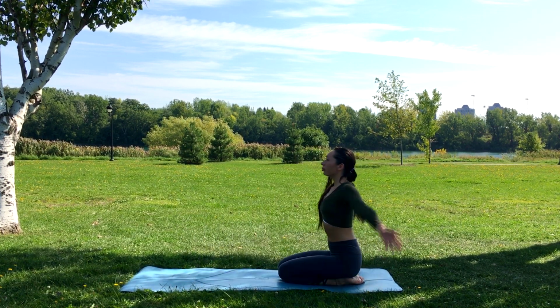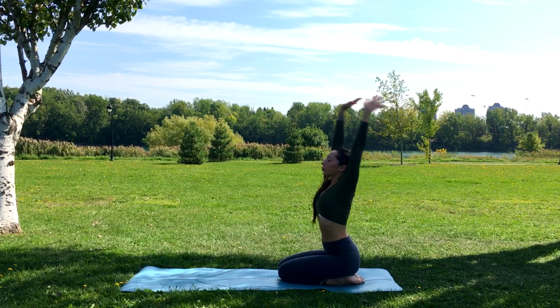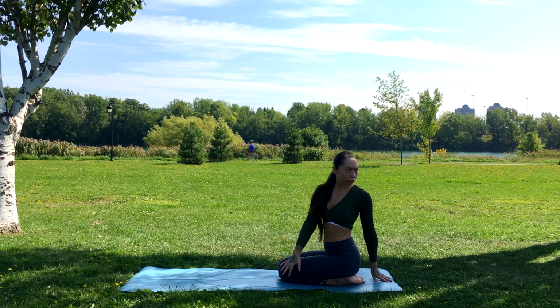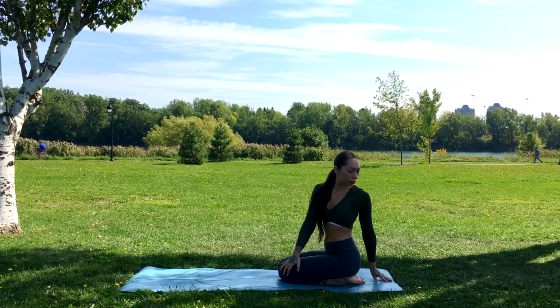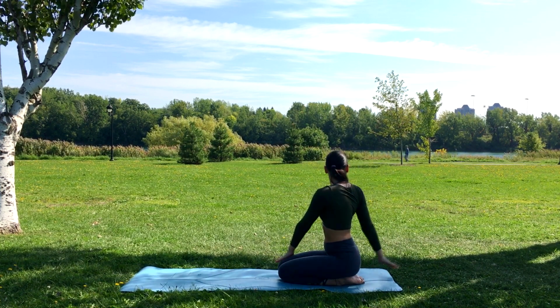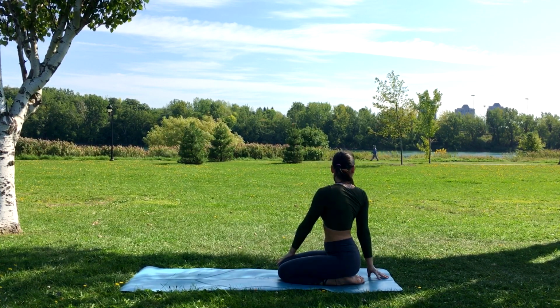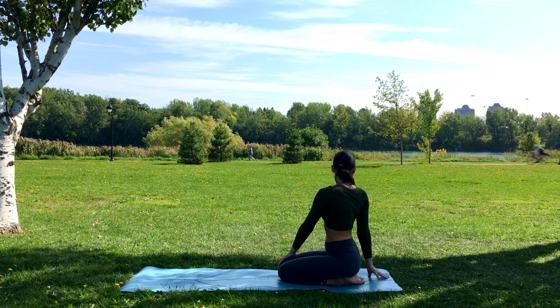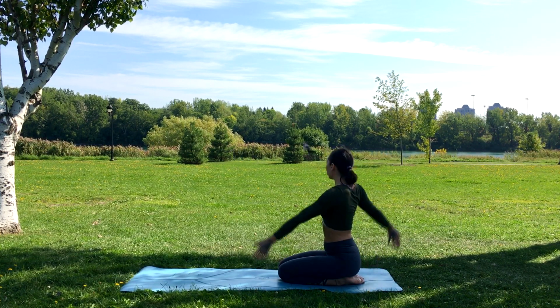Inhaling the hands up overhead. Exhale, twisting to the left hand in back, right hand on that left knee. Inhale overhead, back to center. Exhale, right hand in back, left hand on the right knee, taking your twist. Inhale, hands back overhead.